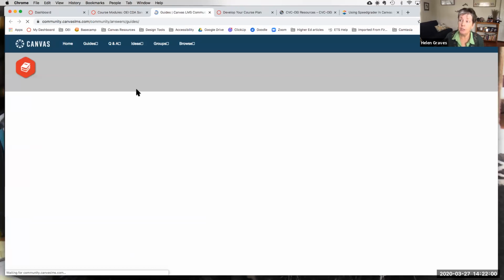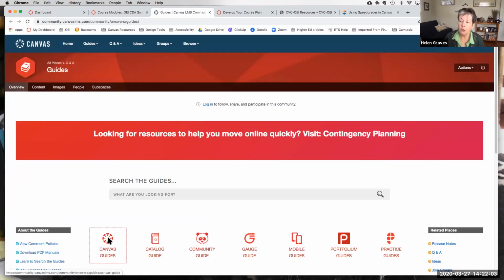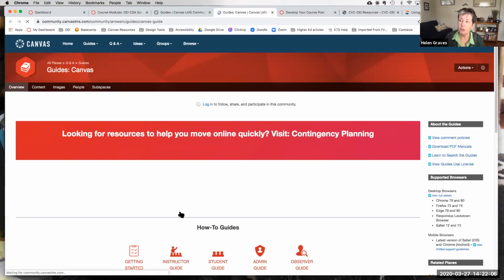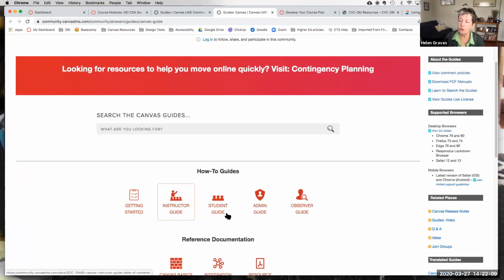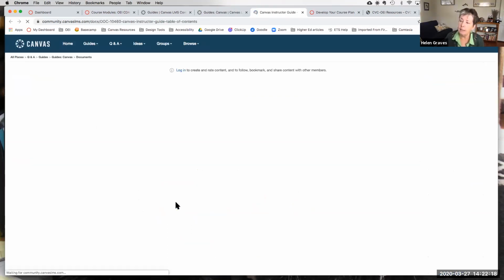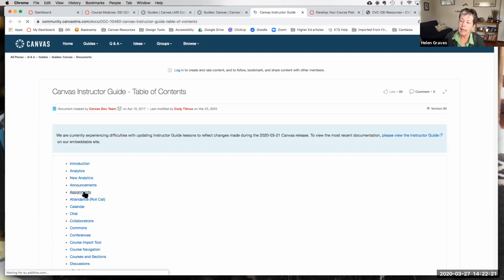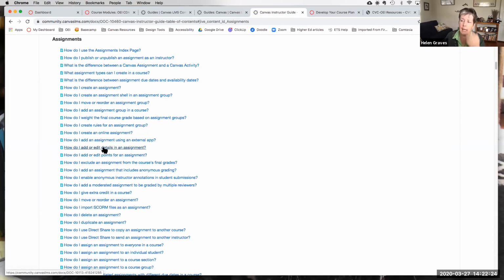When you click Search the Guides, it opens up a new window. You can come down to the guides and then either choose instructor if it's a question you've got, or if you're looking for those links I recommended that you give to students, you can click the student guide and go find it. So right now in the instructor guide, you may want to go after today and look up all the different things and find, okay, I want to know how to do a group assignment. So right there, you're going to go to that instructor guide and it's going to walk you through. So we can talk about it, Bonnie, and answer questions, but afterward you may think, now what did she say? I don't remember this. It's a great place to go, and it uses screenshots and it's step by step.